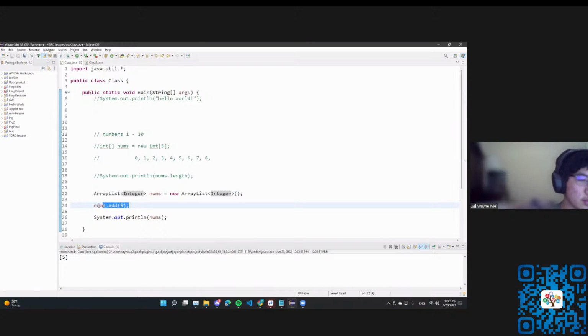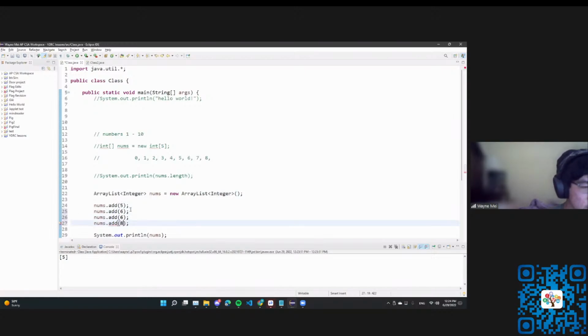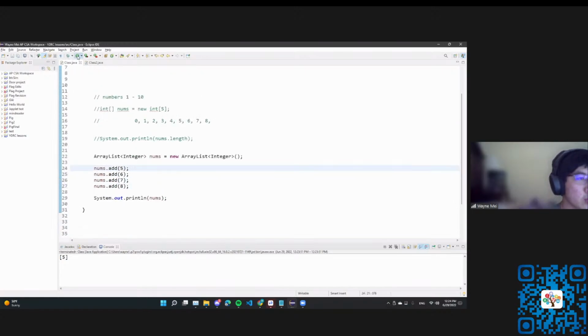We can copy and paste this a couple times. Let's do 6, 7, 8. If we run it now, we can see that it prints out 5, 6, 7, 8, in the order that we added. So when you do .add, it adds the new number to the end of the ArrayList.